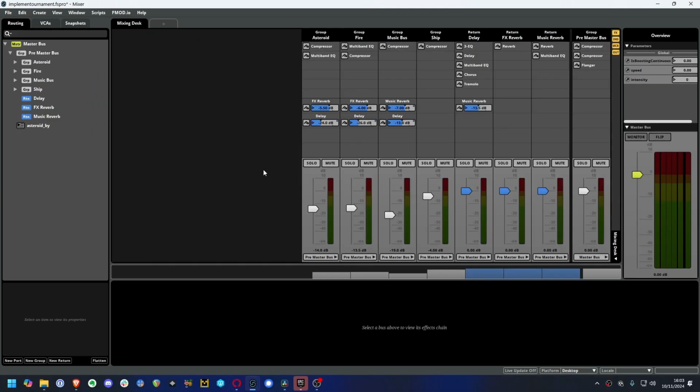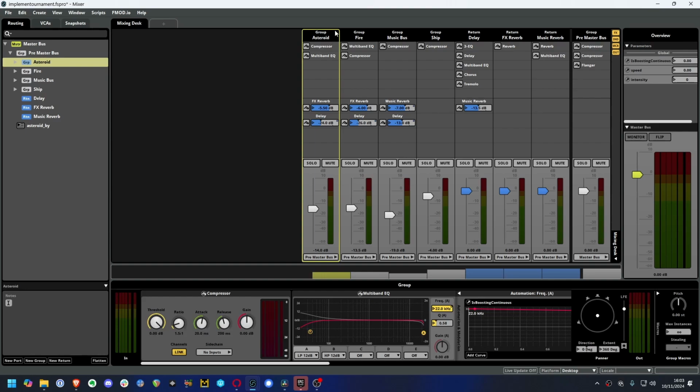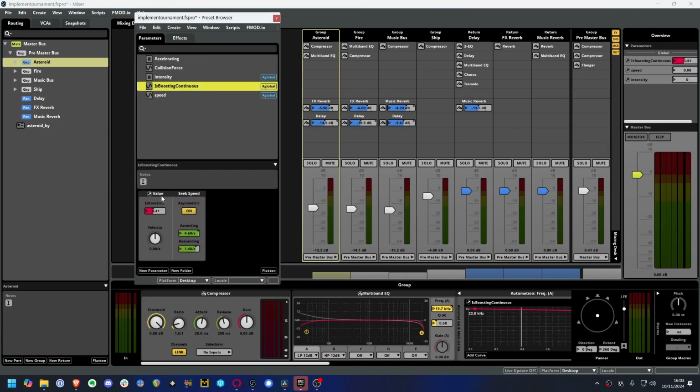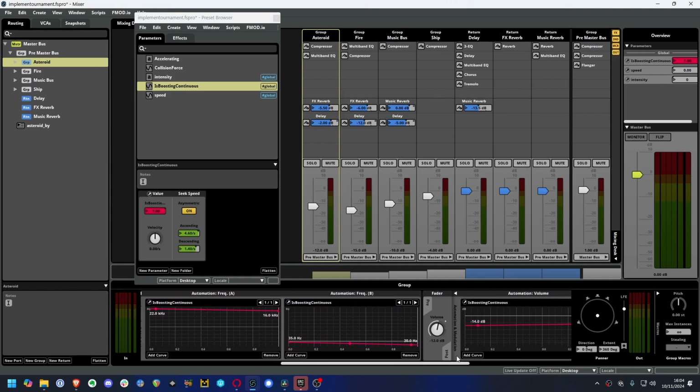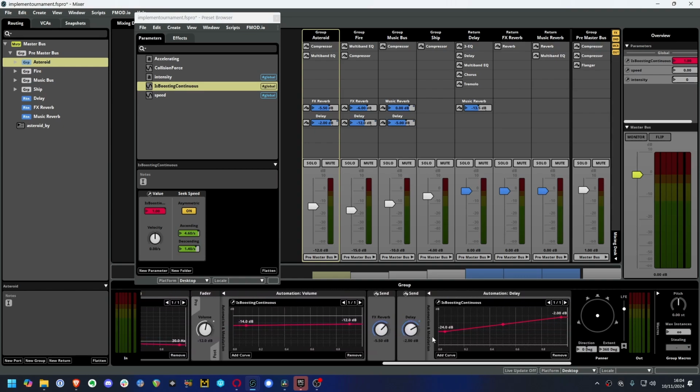Okay, lastly, I wanted to show you the mixer. So let's take these one at a time. So Asteroid, when we're boosting, what's happening is just a subtle shift in EQ. So just cutting off a little bit at the high end, but then opening up the low end. We've got a volume boost in the fader, and then a big increase in the delay send.